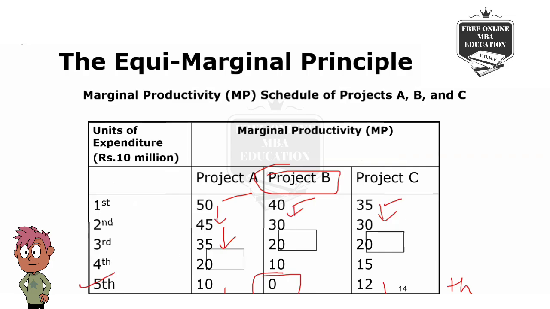That means, till what time should I invest in project A? Maybe till the fifth unit. If I have to answer this question for project B, it should be till the fourth unit. If I have to answer this for project C, maybe till the seventh unit. As soon as I see a value of zero, I should stop investing more money, and this should be my last unit on which I should be willing to spend. So for project A, I'm spending money for 5 units, for project B, I'll spend money only for 4 units, and for project C, I'll be spending money for 7 units. This is how I can break it.